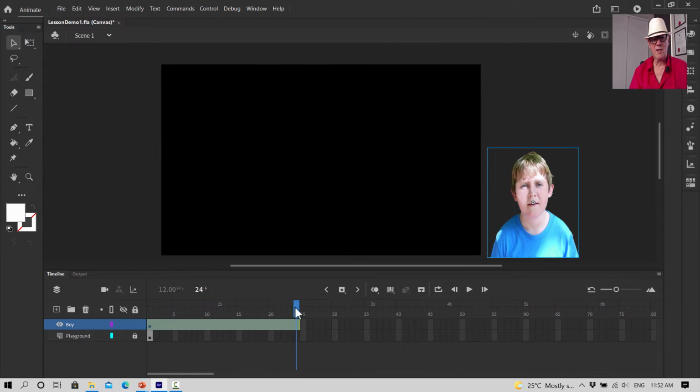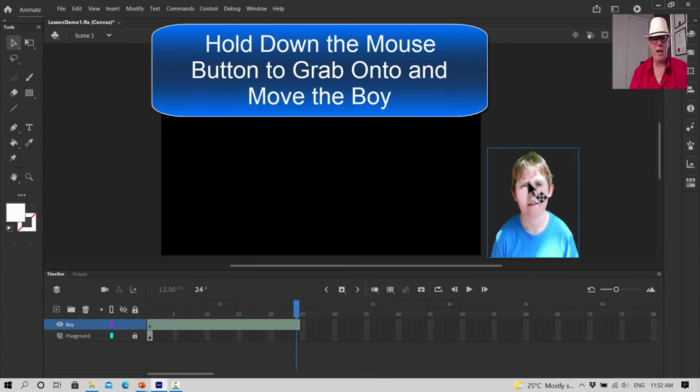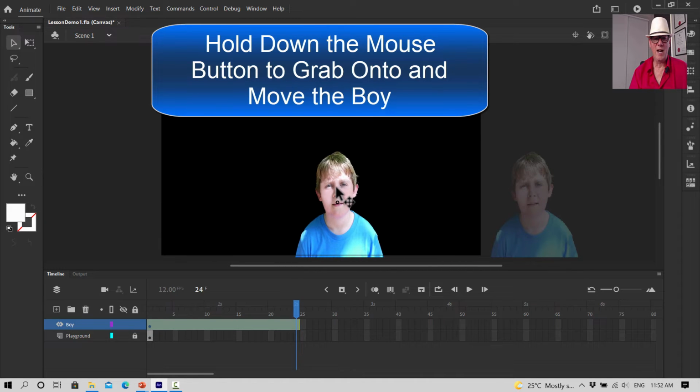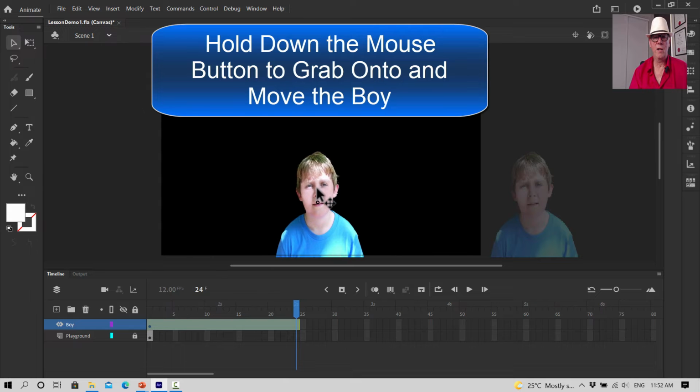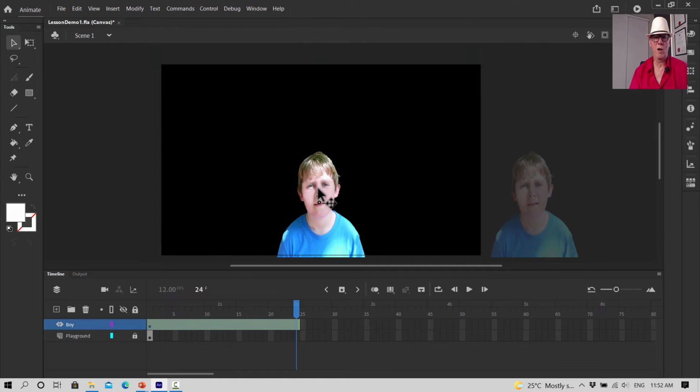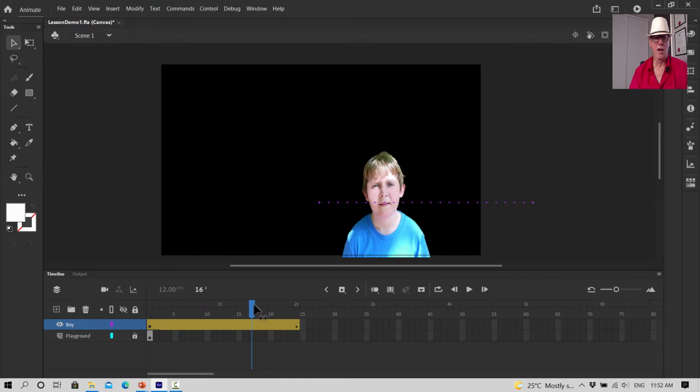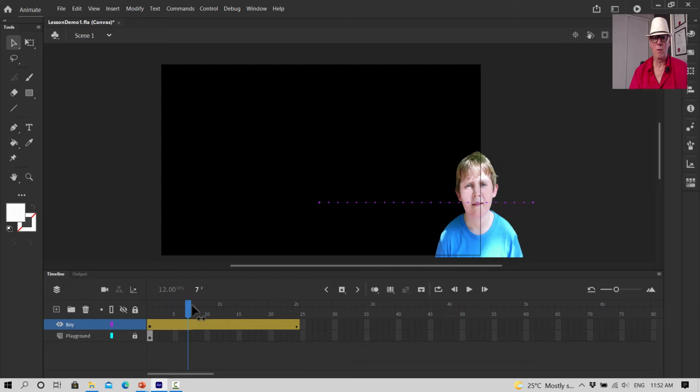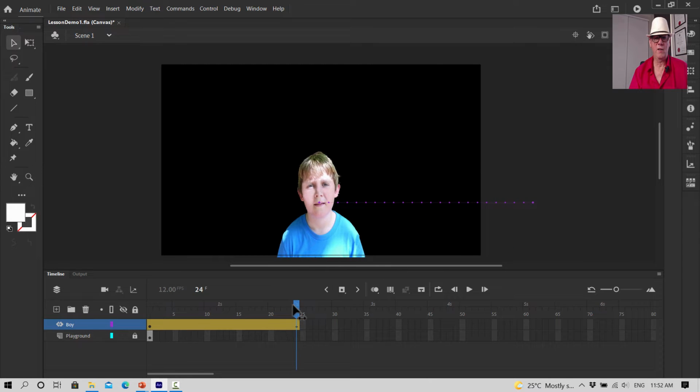Now we leave our slider here, and how I'm moving that slider is I'm just pushing down on top of it and dragging it. So I'm just having it at frame 24. And at frame 24 there, remember we wanted to move the boy exactly across so that he's in the middle of the picture. So kind of about there. Okay, now that's going to create this movement. If we push down and move that slider, we can see this is creating the movement where he comes on to the middle of the stage there.